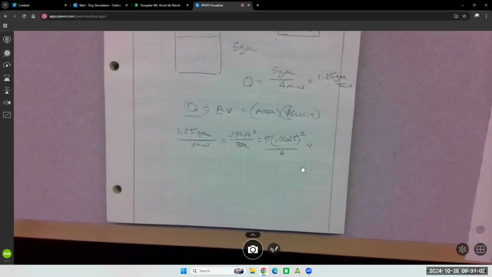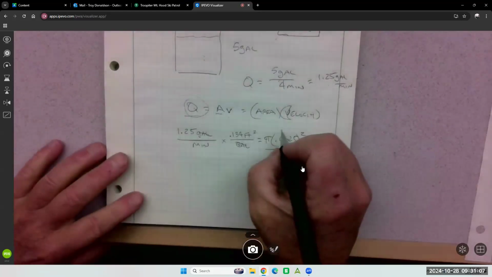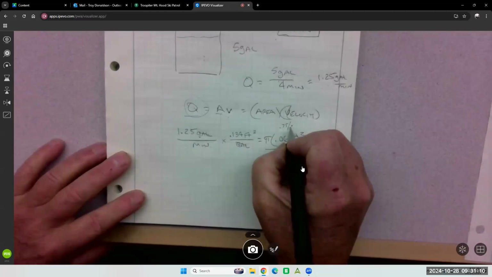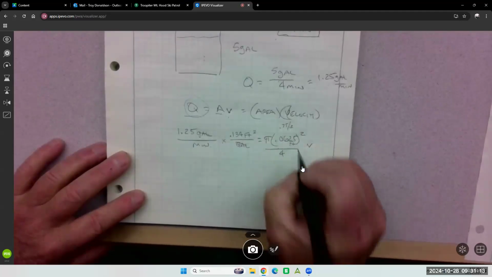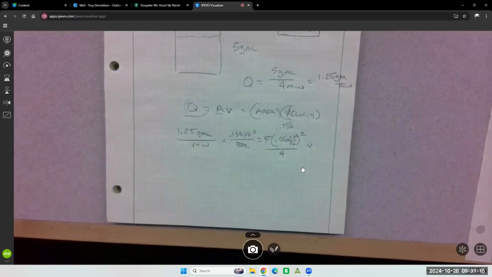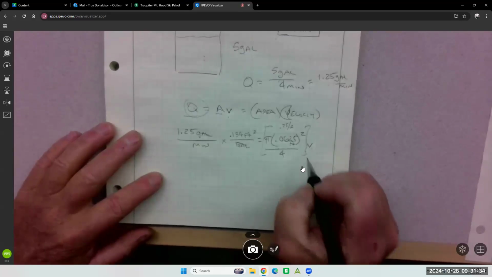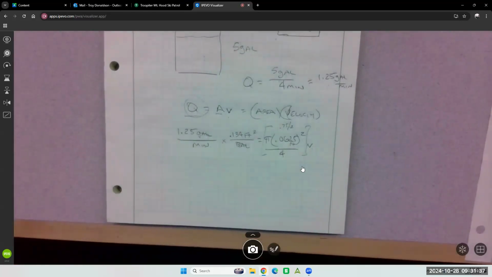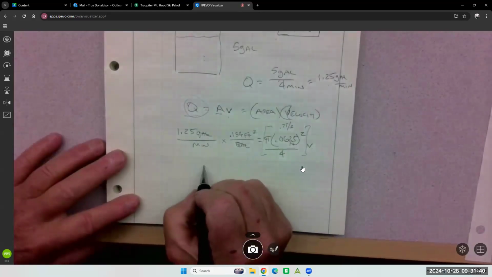Where'd you get the 0.0625? We took the 0.75 and divided by 12, because we wanted feet. I should have put a unit in there. Oh, got it. Yeah, we took the 0.75 divided by 12. No, because I already had the area and I was confusing my area with the diameter. This is my area formula right here. Yes, I already did that. Area formula. All right, what do we get for velocity?